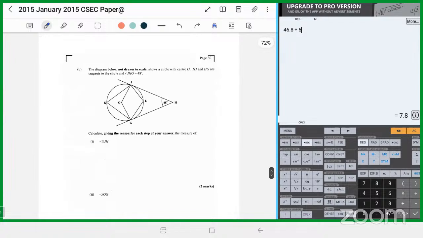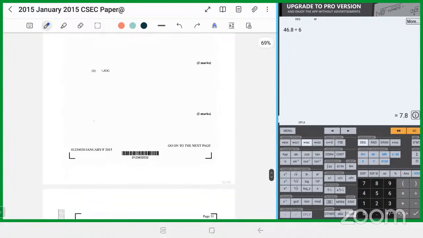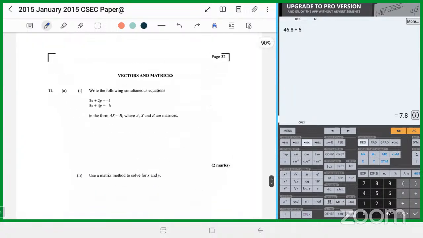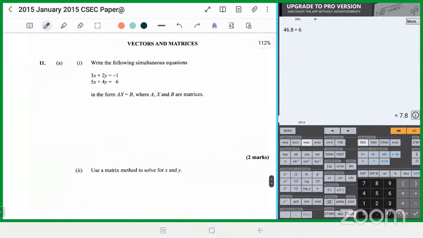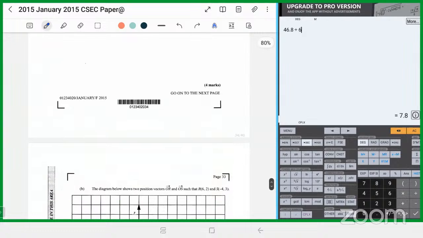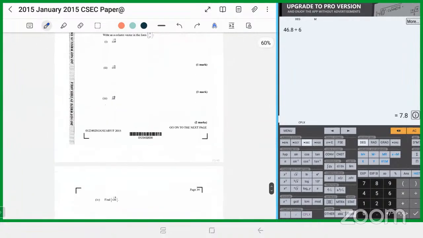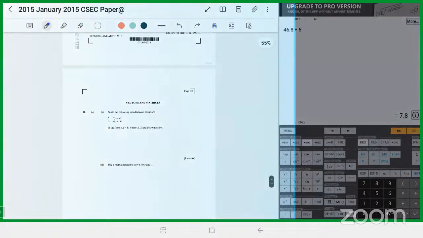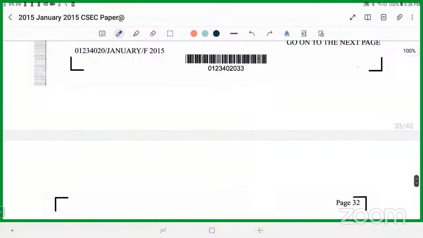All right, let's go. Next question. I think it's the last question. No, the vectors. No, we have number 11, part A. Or it's matrices and vectors, and then we're done. All right, yeah, let's do this now. Don't think I need the calculator now. Let's do this.